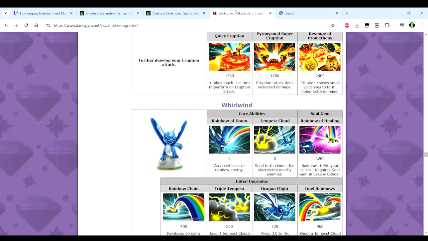Next up, we have, okay, this is gonna be interesting. The air one. Okay, so Whirlwind is the character I had a love-hate relationship with this entire time. Because I originally said I hate her because she was so weak, and that's when I tried to grind her out, stuff like that. I talk about more in the collection, maybe you want more info on that.